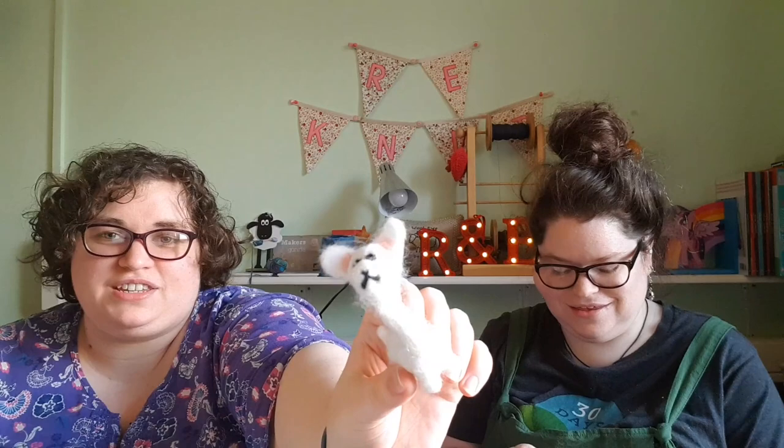If you have any suggestions for what to name her, yes, name the llama. Leave it in the comments. We'll pick a good one. Successful giraffe llama. That's got to be the name of the podcast. Partially successful giraffe llama. Yes, put a name in the comments, and we will pick a good name. But she does stand up by herself.